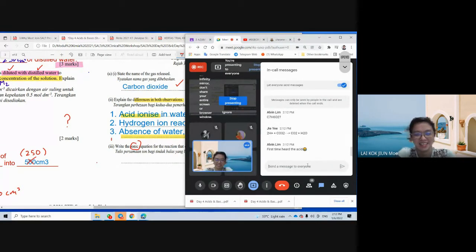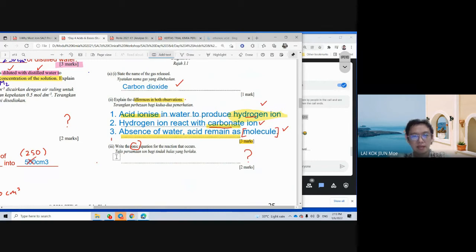Don't worry, Alvin. You are right, because it won't be tested in SPM. Don't worry, it's normal. Because benzoic acid is not in our syllabus, we never learn about benzoic, so they never ask you to write something you never learn. So no problem. Because of the ionic equation, you no need to show the formula for benzoic acid. You just show what JE wrote down for us. Very good, JE. JE helped already for the ionic equation. Perfect, 2 marks.